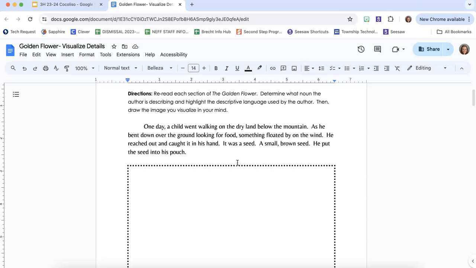So because they have the option to highlight or draw, there's multiple opportunities for them to show what they know and be successful. I could also provide students choice, and that's a way I could modify this to make it even more accessible and boost engagement, because a lot of times students are more engaged when they have choice. So I could give them the choice to highlight the words or draw the picture that represents what they're visualizing, or write a description of what they're visualizing. And if they had the option to highlight, write, or draw, that would boost their engagement as well.